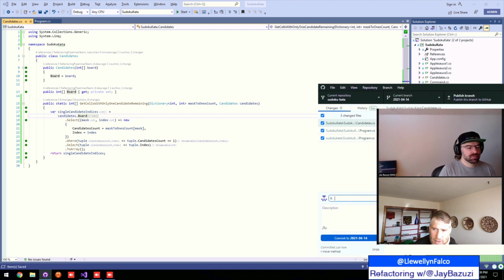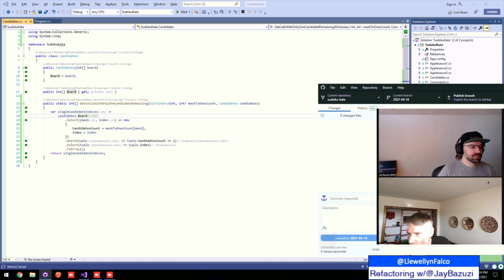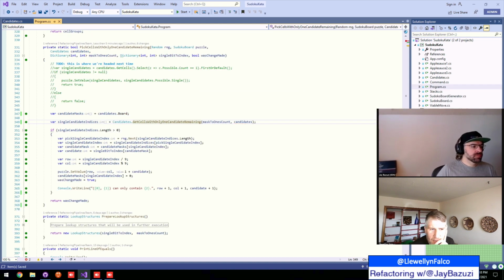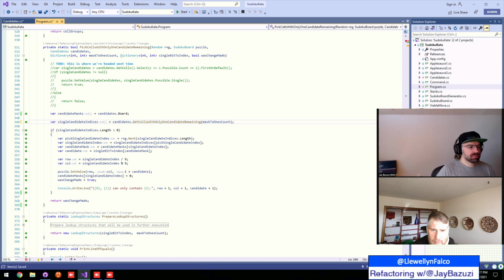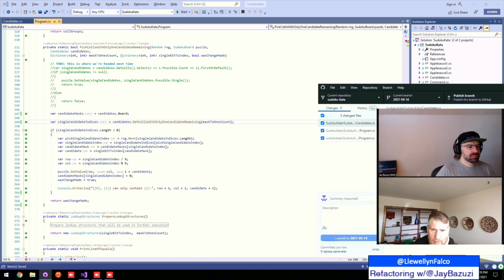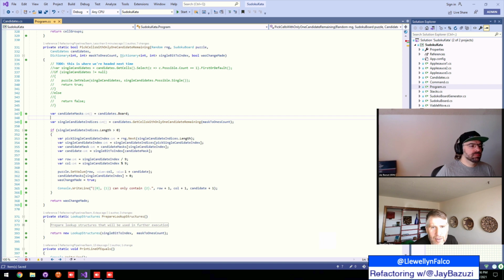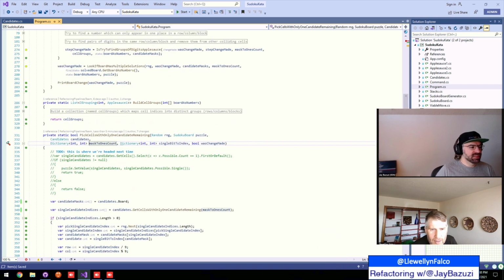Yeah, so it's doing this weird thing again where it seems to get program file twice. But I don't know what to do about it. And then make non-static. Yep. There we go. And the mask to one count dictionary, that also should go check that. I think that's one of these magic static things. Should that just be in here?